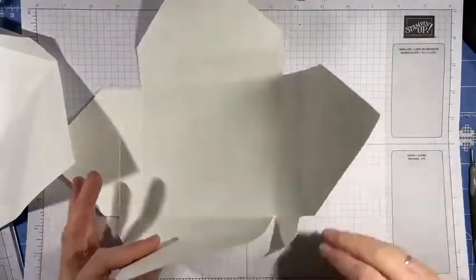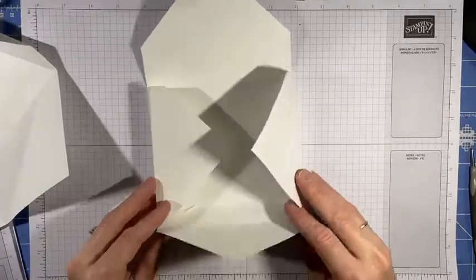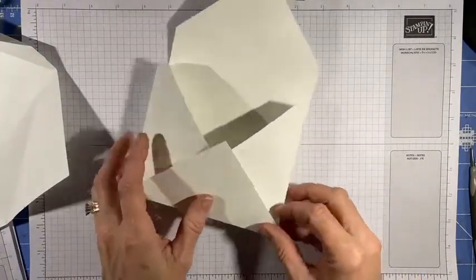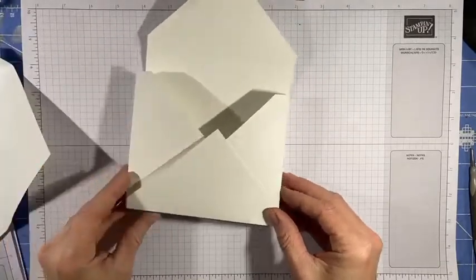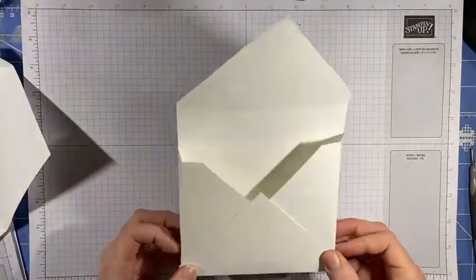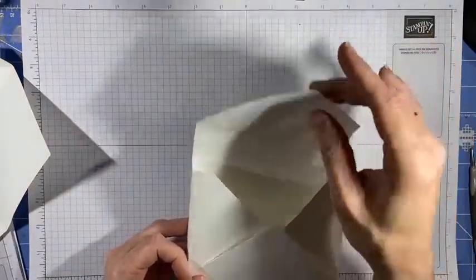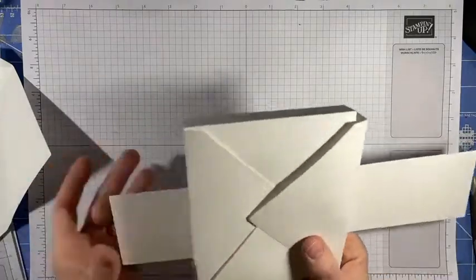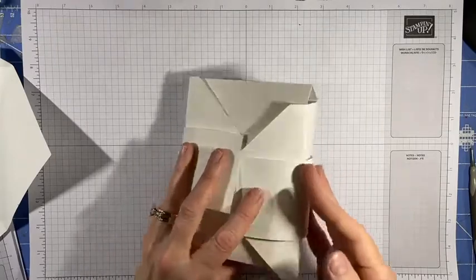All right, so again, I would add some adhesive here because that helps to reinforce the bottom. I would add the adhesive on these sides. I would suggest a tear and tape or a sticky strip, something that has a bit of weight to it to keep the box in a folded position. Add a Velcro circle or something like that, or just simply create the belly band. And the belly band, like I said, when you trim that first strip, fits perfectly around, and you can then decorate.